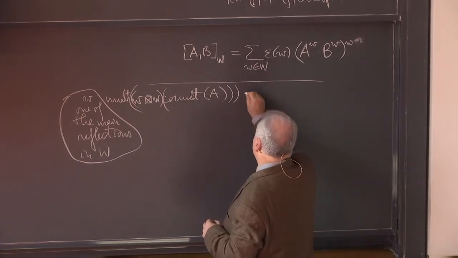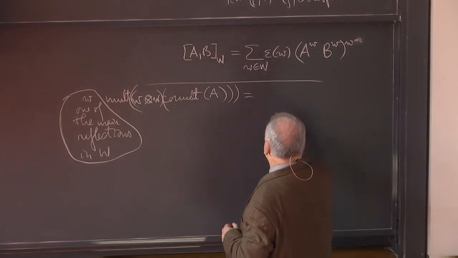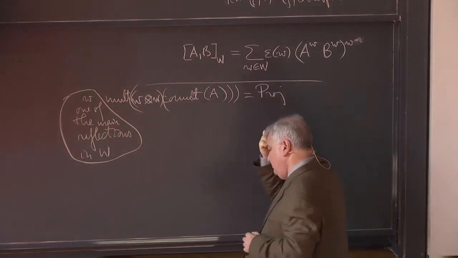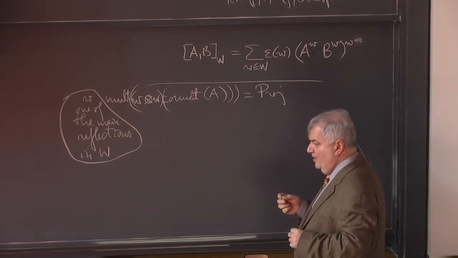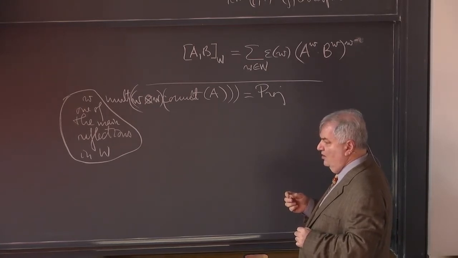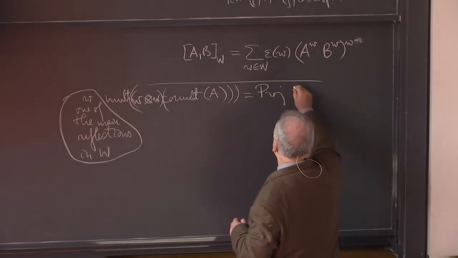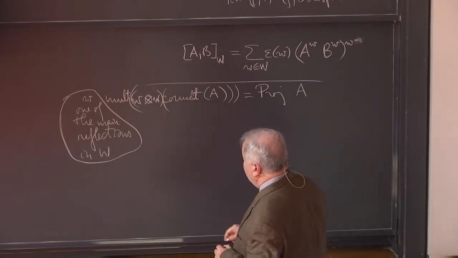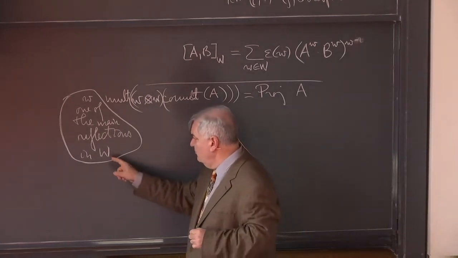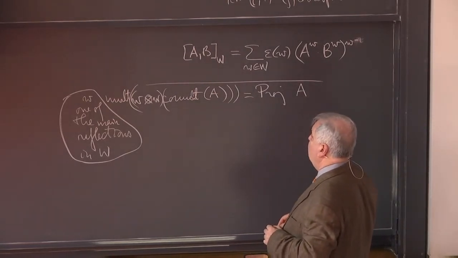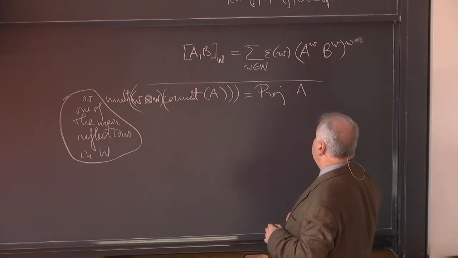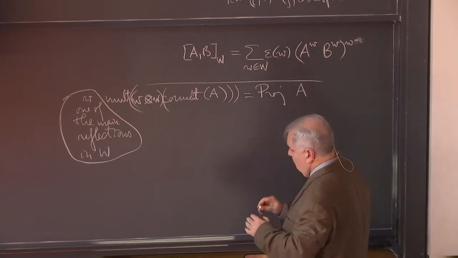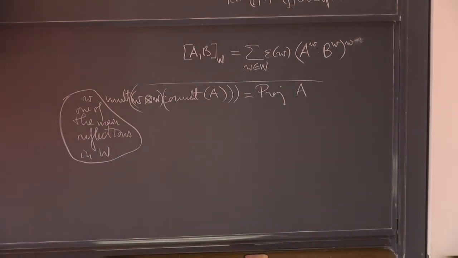And in that case, what we are going to get is the projection onto a subspace of A, onto a partial diagonal of this A, namely the partial diagonal in which the coordinates i and j in the direction of that reflection will be the same. So let's do the computation and then we'll conclude.